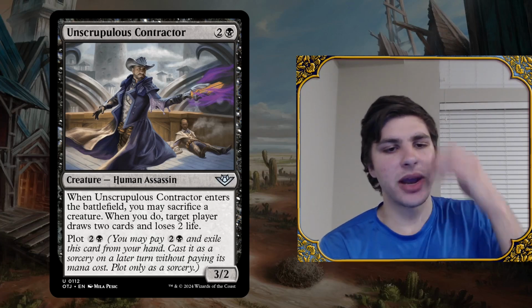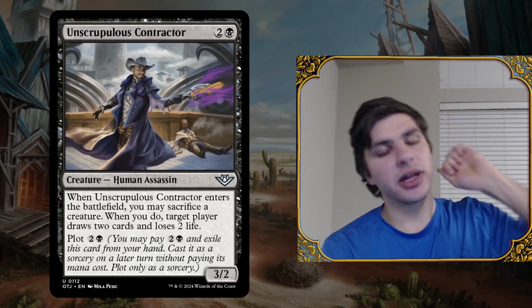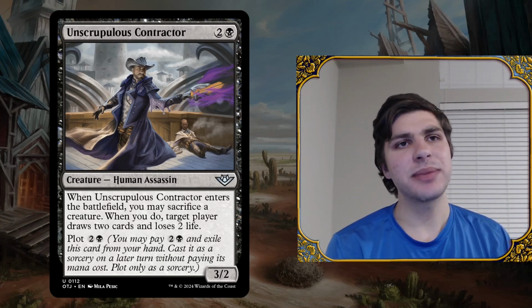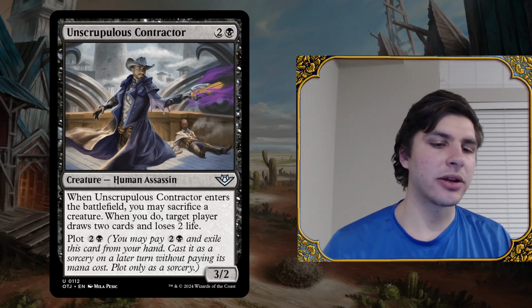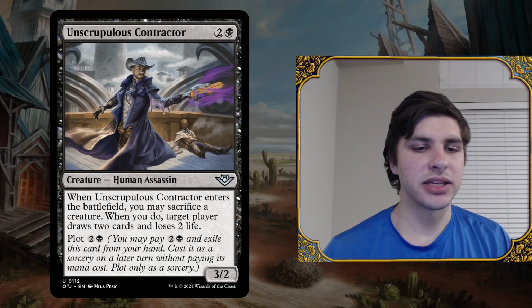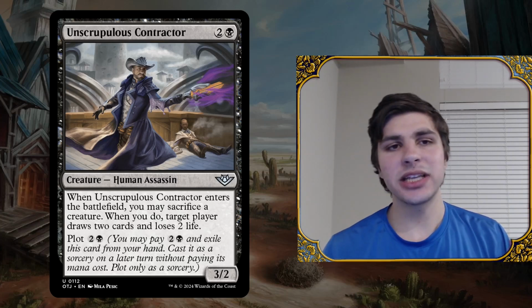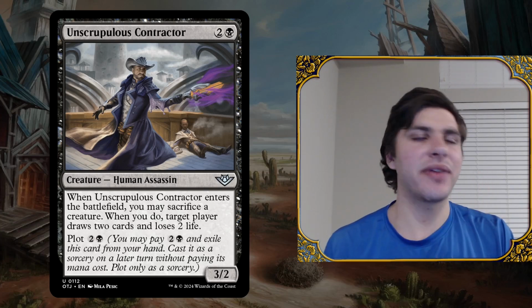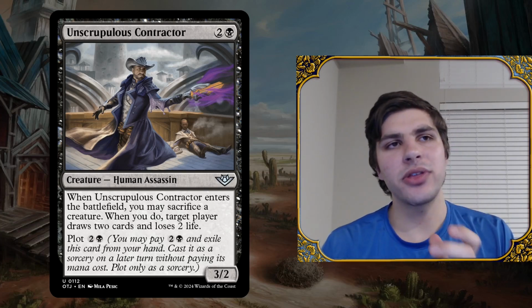You can sacrifice one of your random 1/1s, draw 2 cards, lose 2 life. The 1/1s are definitely worth sacrificing to this. I'm going to give this a C+, but if you have a lot of mercenaries running around, it goes up to B-, I think. Also, the plot is definitely an upside, so that you can use this on a turn when you want to. The real nice thing about plot cards is they're usually on these situational cards where it's like, man, it would be amazing if I had a creature to sacrifice to this, but I don't want to do this right now.